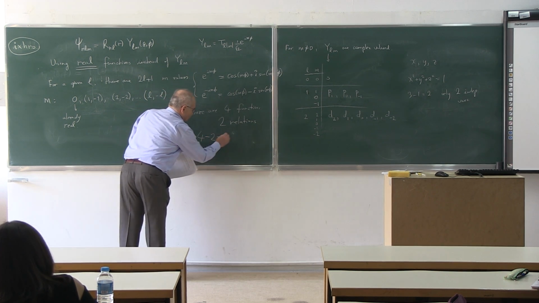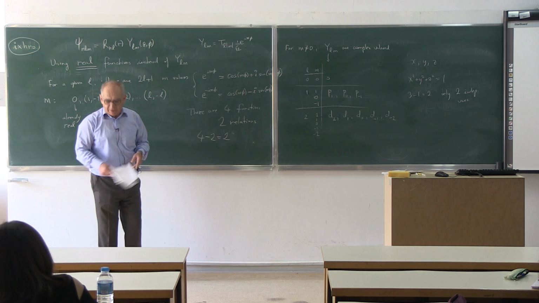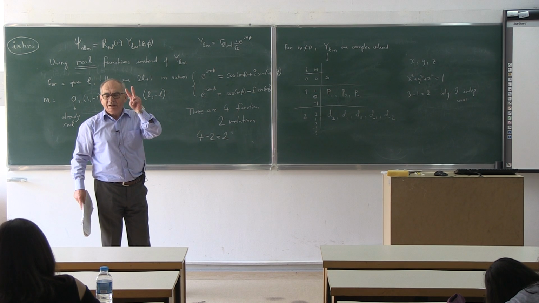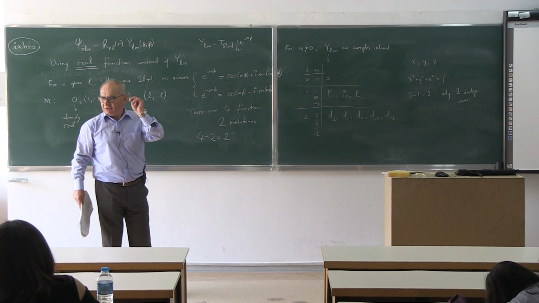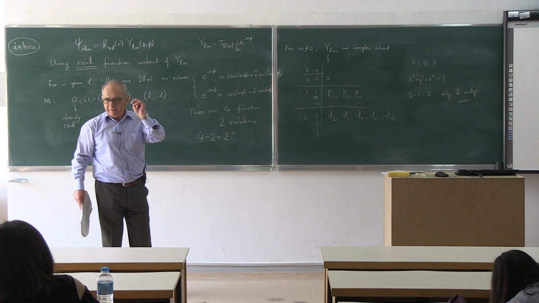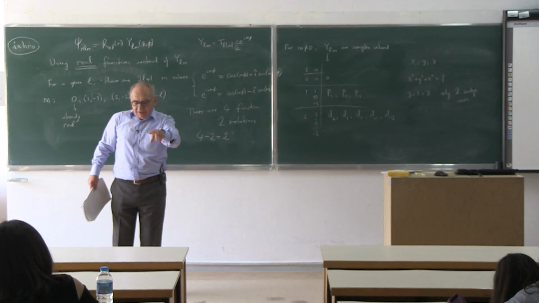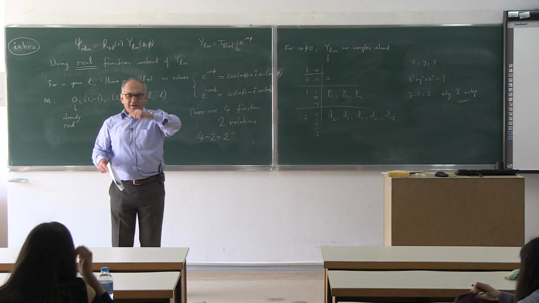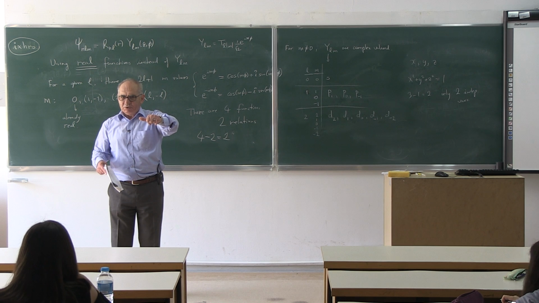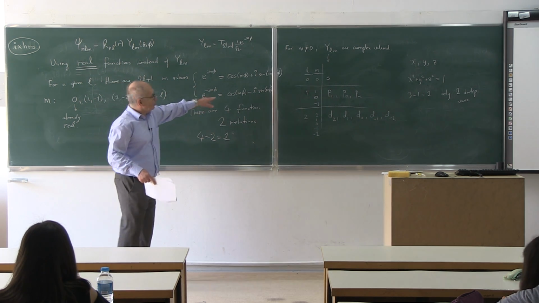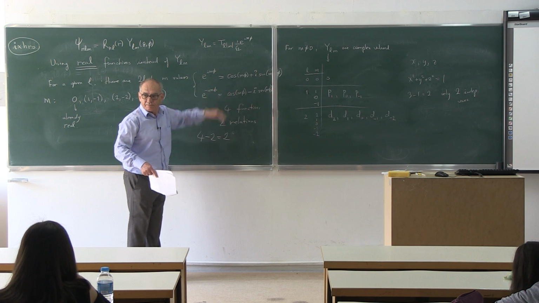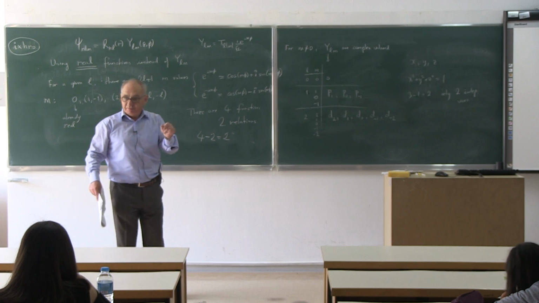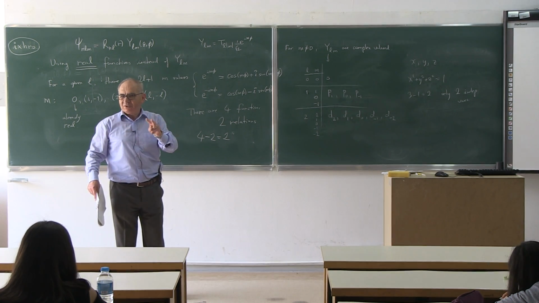Four minus 2 is 2. This means that among these four functions, only two of them are independent functions. Because if you select any two out of the four, the remaining functions, which are also two in number, are going to be obtained from these relations. Now, which two functions should be selected? It is arbitrary. You may select any two.